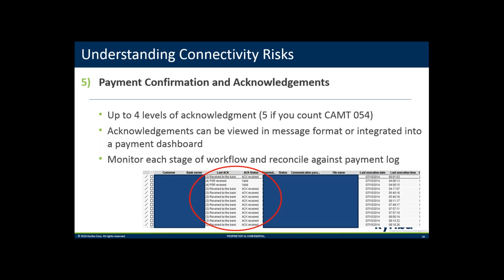This is a very important point to ensure that the acknowledgments are automatically integrated, not manually integrated, but automatically integrated into whatever payment dashboard, payment view, payment system you might be using, and ensuring that you look at, here's what I sent, and here's what the bank says that they received. Are they the same? I know it sounds very basic, Tom, when I present it like that, but that is, in effect, what we're looking for. We want to know what we sent versus what we received, and was it valid or was it not.